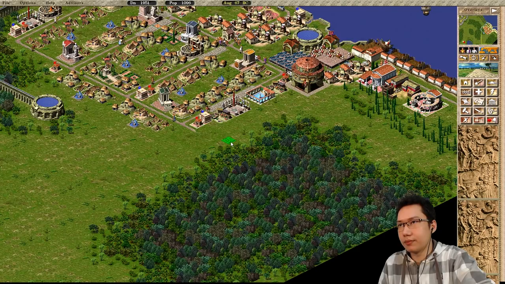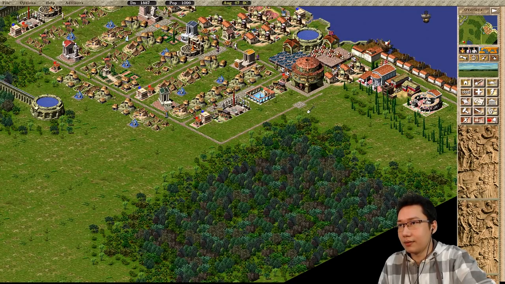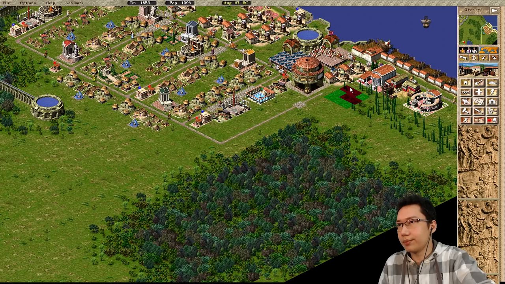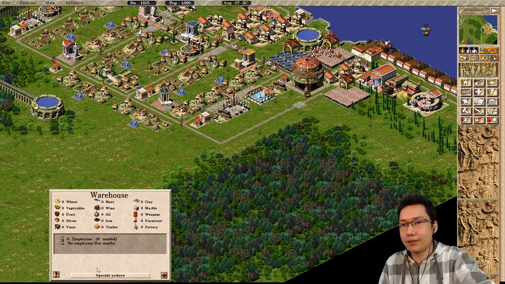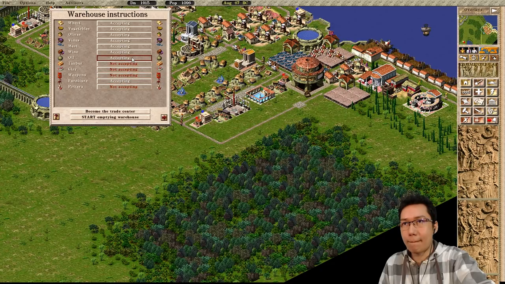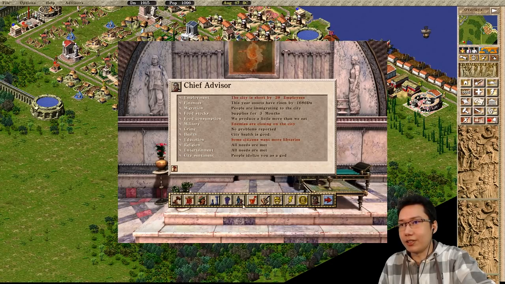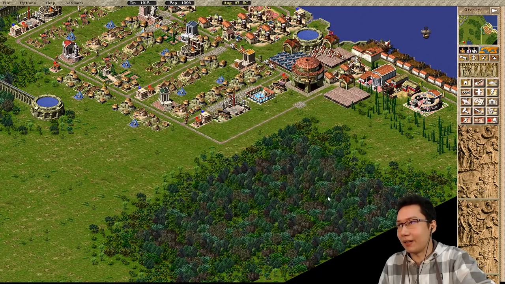1, 2, 3, 4. So I have this extend like that. Clear two tiles off the road. Have a warehouse right there for furniture. Just in case it gets distributed, we'll stockpile it and have workshop furniture.